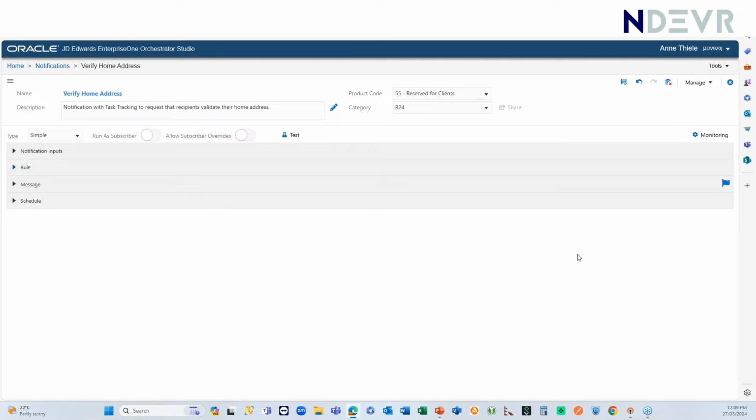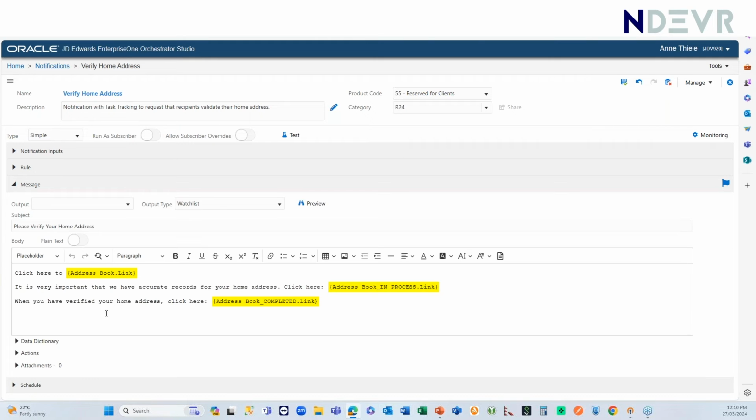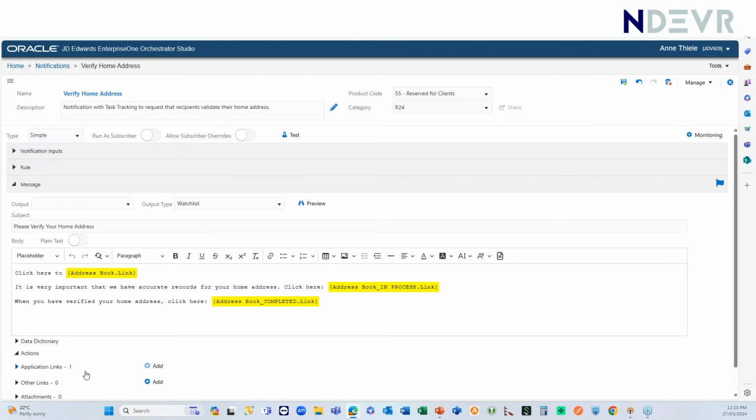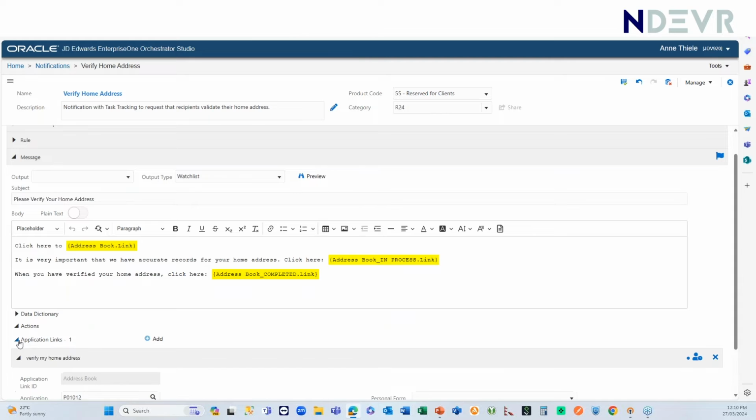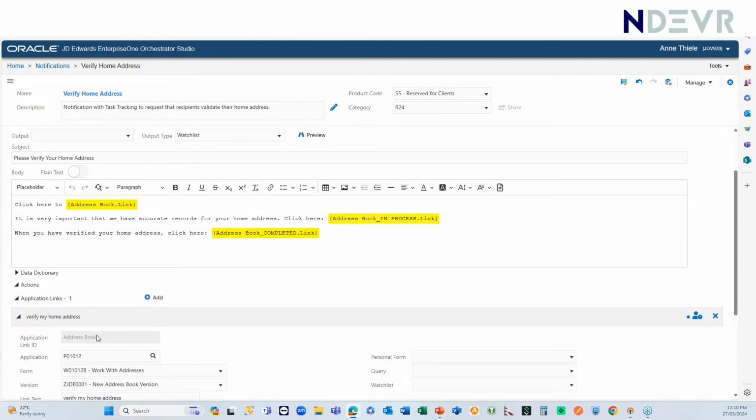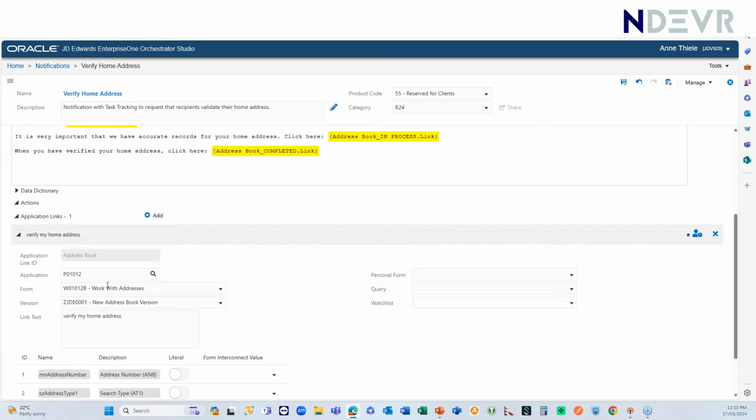So within the verify home address, first of all, in the message, there's an action here that I've linked to an application. So the application takes you to the address book to do the verification.